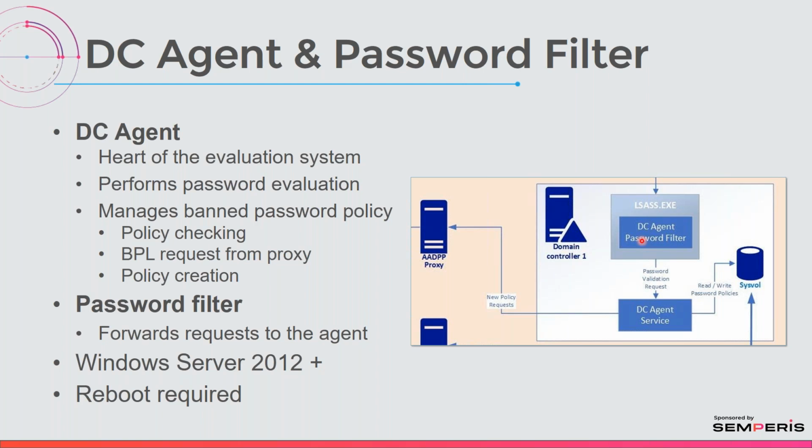To install it on a domain controller, the DC has to be Windows Server 2012 or newer. And as I said before, because this is installing a password filter, a reboot is required. So as you're evaluating these things, bear that in mind. There's a way to do it with a command line executable if you have a lot of DCs you want to install it on, but be very careful because it will automatically reboot the DC, and you never want to reboot a DC unless you intend to.